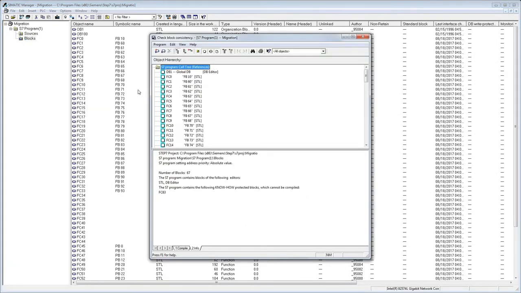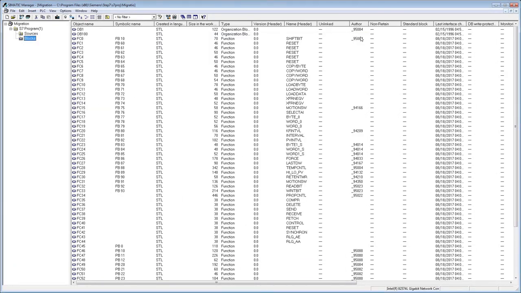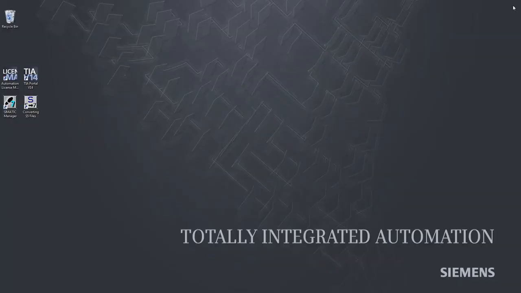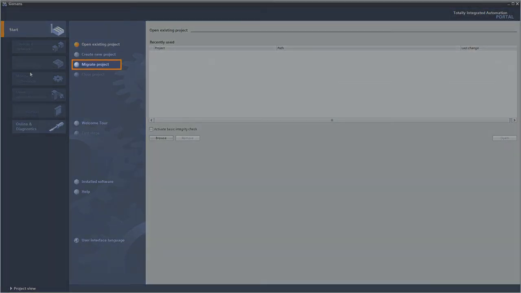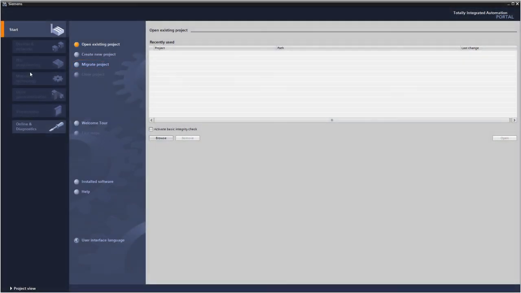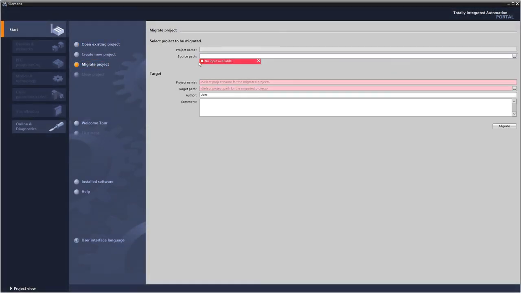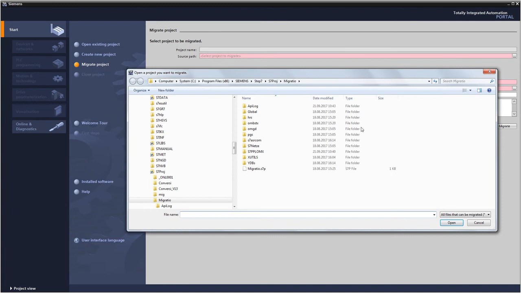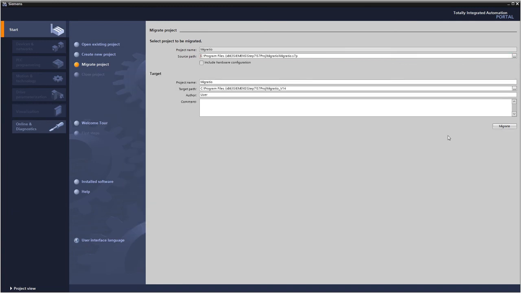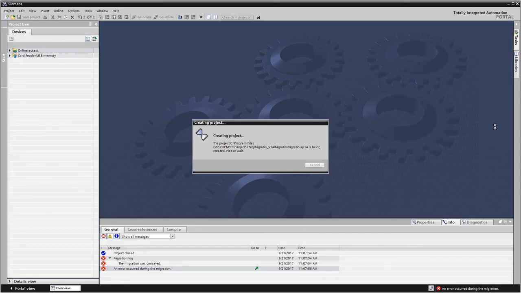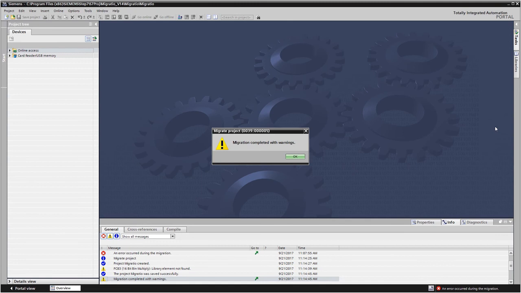The Step 5 program has been converted to Step 7 and can now be migrated to the TIA portal. The Migrate Project function is integrated in the TIA portal. Here, select the S7 project that you wish to migrate. During migration, the TIA portal creates a new S7 300 project for the migrated data.